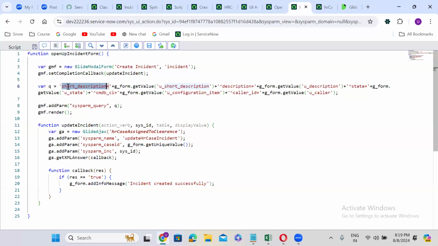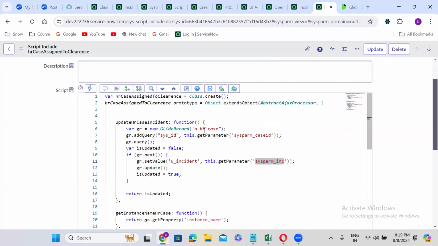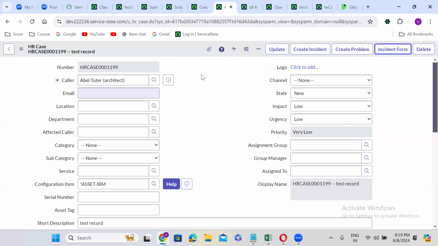The second one we need to keep. And this one I'm also a little bit confused about, where you pass the unique value to the script include. This is the parameter, case system ID. In the script include, I have to query the case record. In this particular case record only, I have to update the incident number, right?